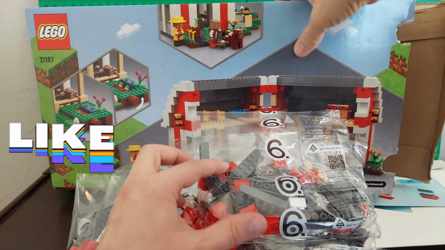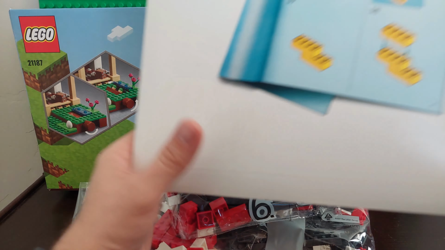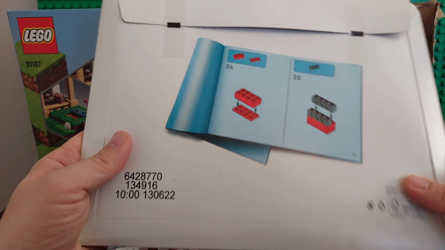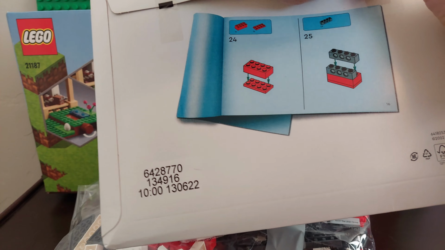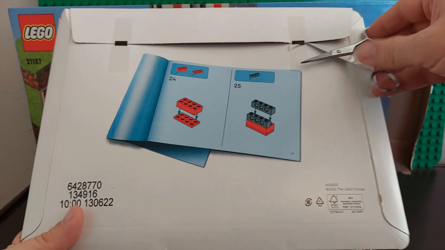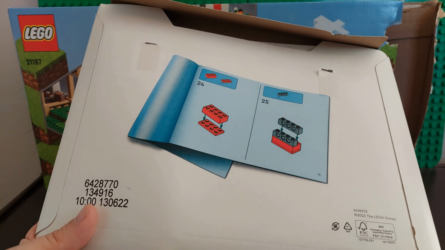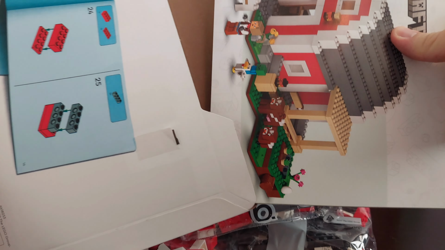All right, go ahead and grab that manual. No, don't open that. Is that what it actually says inside? Yeah, this is basically just saying inside there is a manual. So let's see. I got my scissors now, so we can open this without damaging the packaging, just in case we decide to keep it.